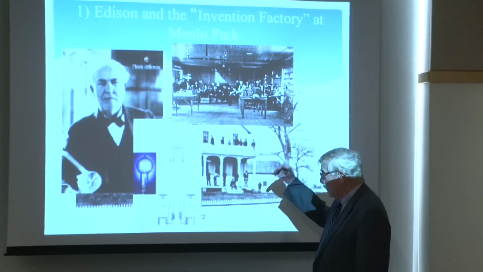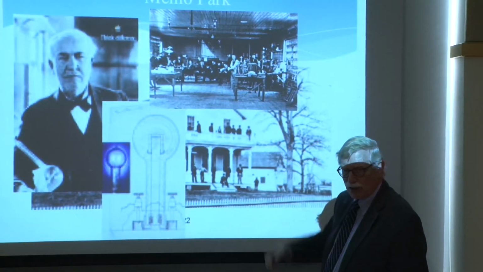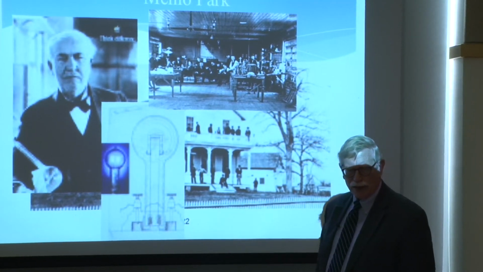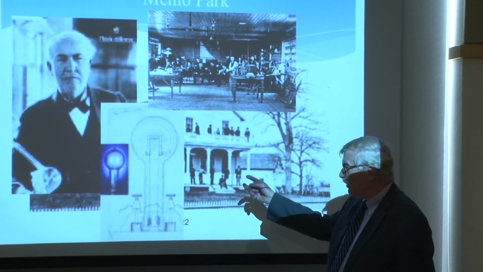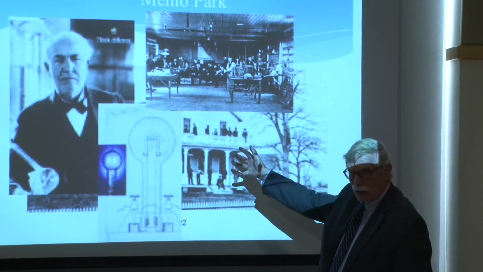Great. Maybe we ought to do Q&A now rather than bunch these up. Let me just share a couple of thoughts with you from these photographs. That's the Invention Factory. And then back behind this is the house, the old farmhouse where Edison theoretically lived with his wife, although he's spending almost all his time here. And that's the team, right? That's the group.